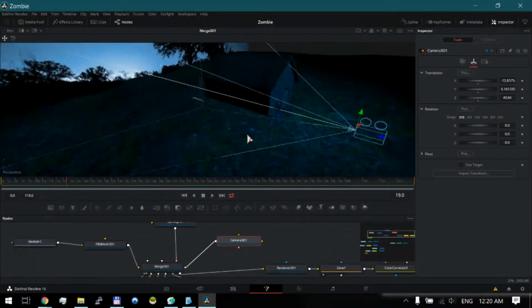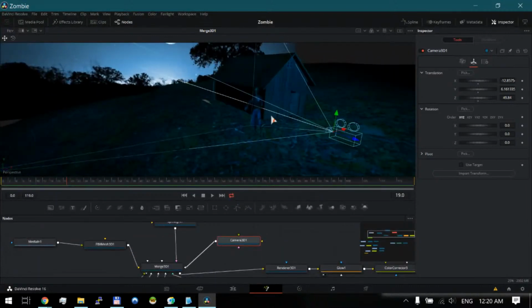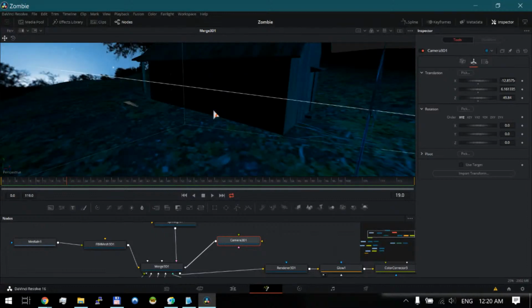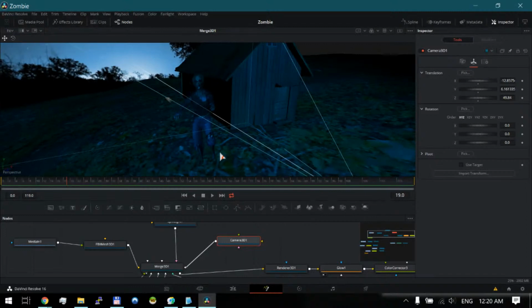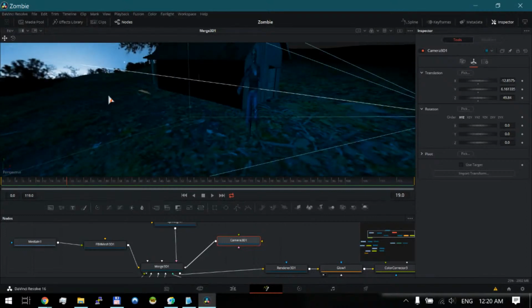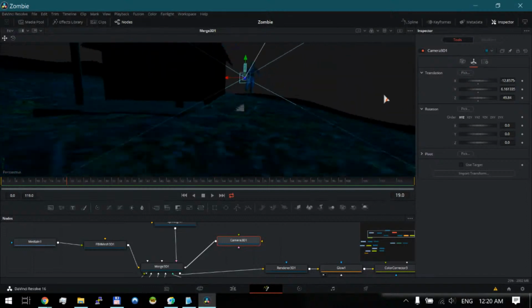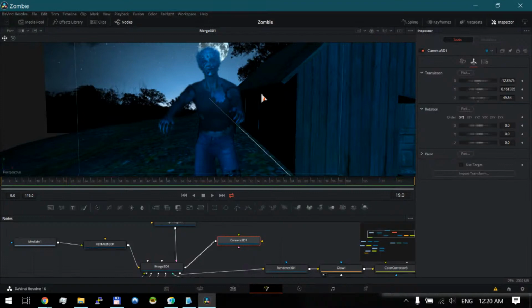Actually, I'm going to try to find an animated zombie, so it looks much cooler. Of course, you need to add some extra smoke on the ground in front, and you see how cool it looks.